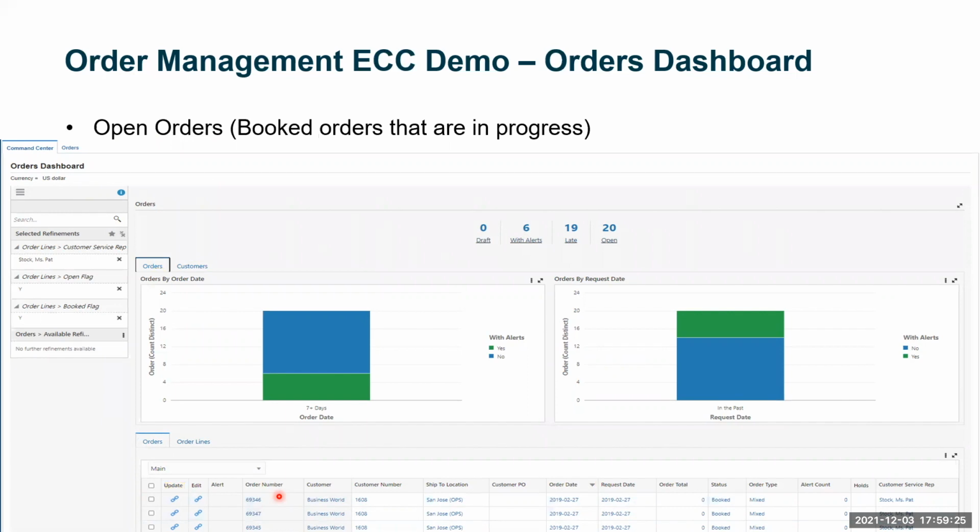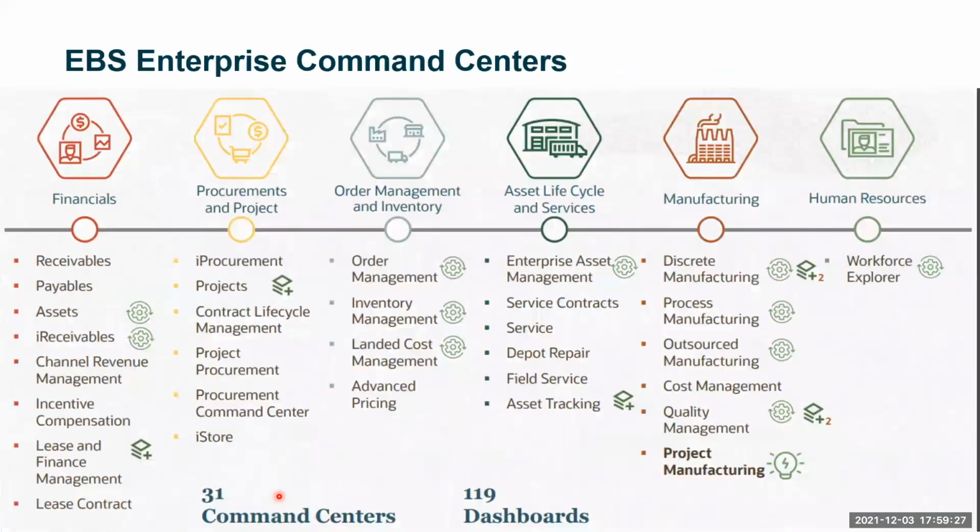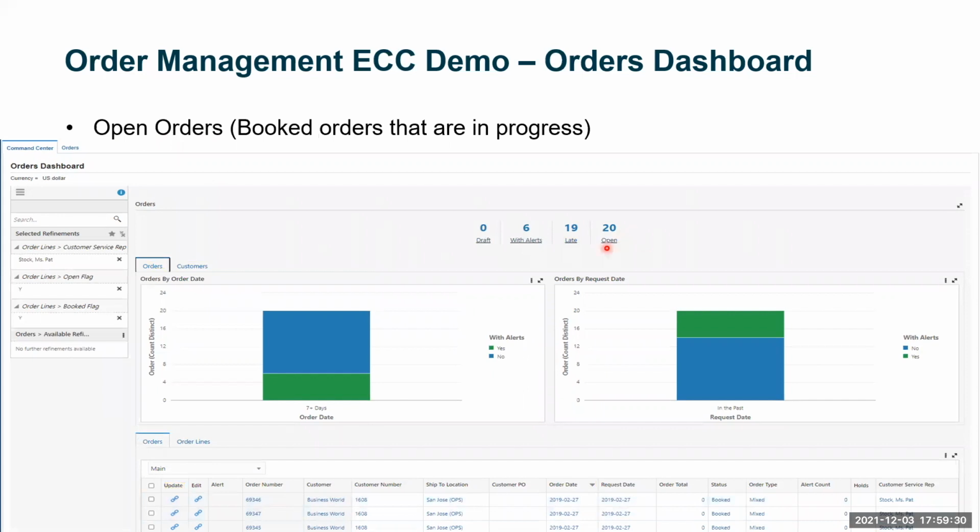In some cases we need to work with the different teams and set new expectations with the customer, right? Similarly, Open Orders will show all the orders which are not yet shipped. These are the open orders. So for certain months or quarters, we can always take a look at the open orders and progress them to get more revenue in the particular month or quarter. So that's about the order dashboard.